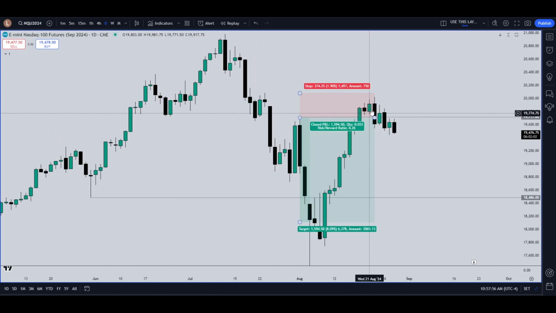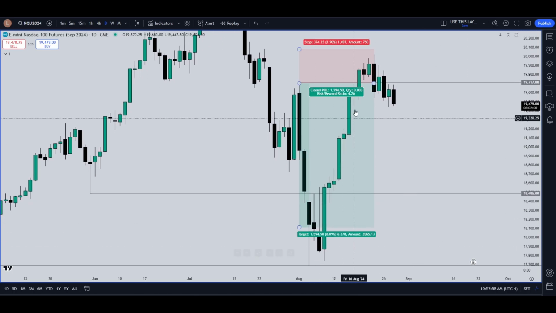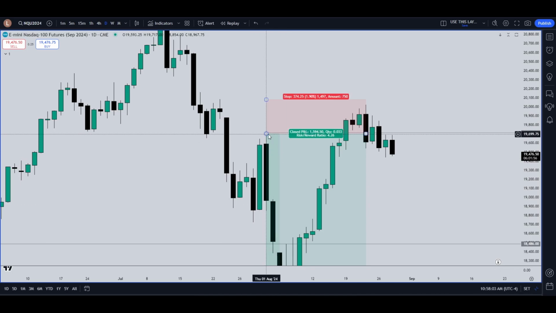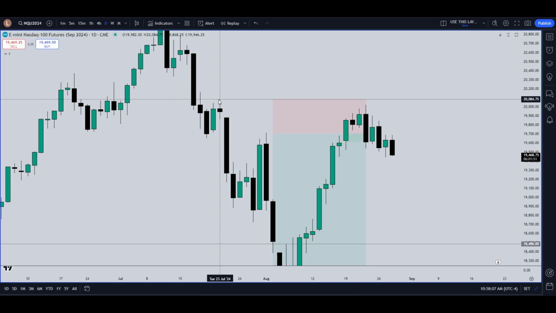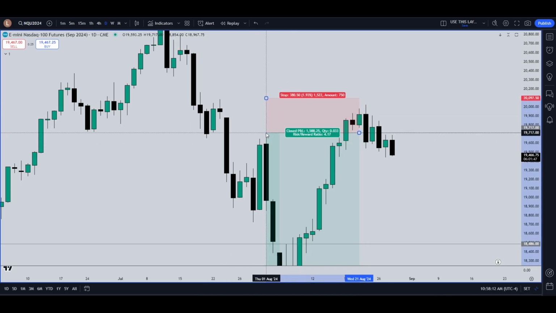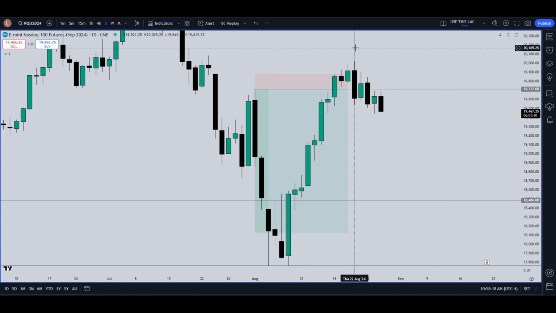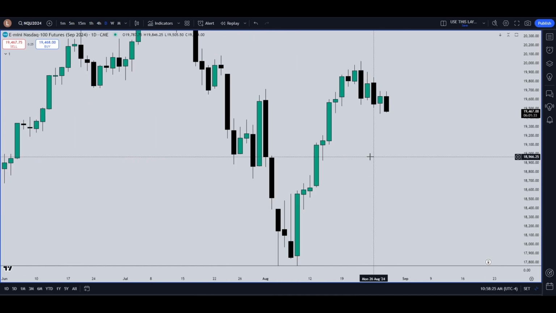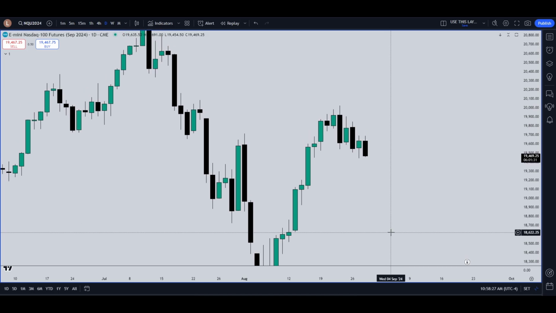But then what does price do right after that? Price comes up, stop hunts the people that were trying to chase shorts here. But of course, what did I say earlier? Above old highs, there's going to be buy stops. So if you really think about it, everyone that's in this trade right now is going to have their stop losses somewhere around here, tighter or just above this high right there. And what does price do? We stop hunt those highs, and then it's able to trend lower because it's seeking liquidity. It's seeking the liquidity paradigm for it to operate. That's all it really is.